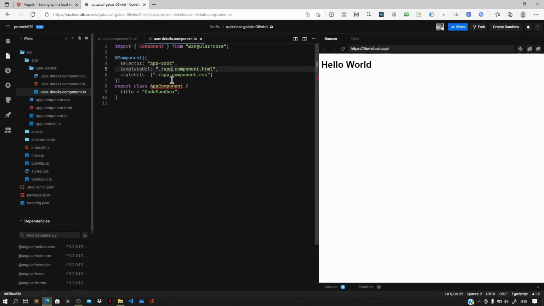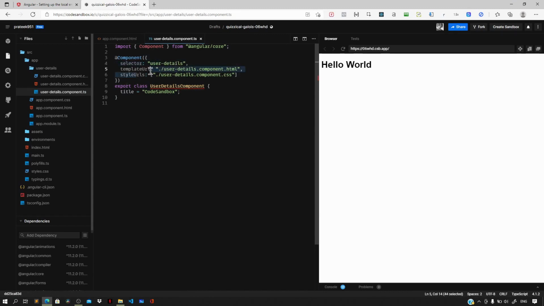So let me select them real quick. User details, and here let us say user details component. Remove this hyphen root from here. Now here we have the selector for this component as user-details.